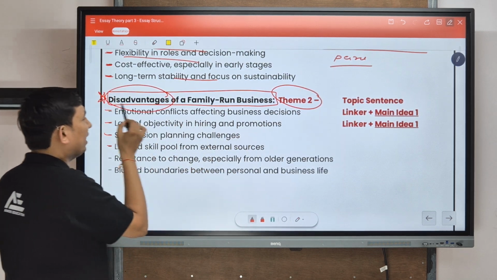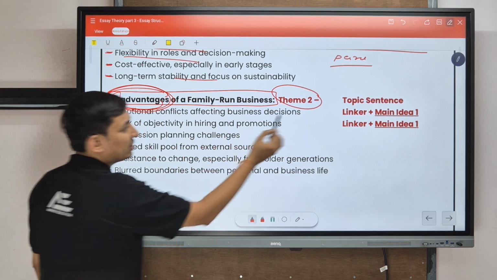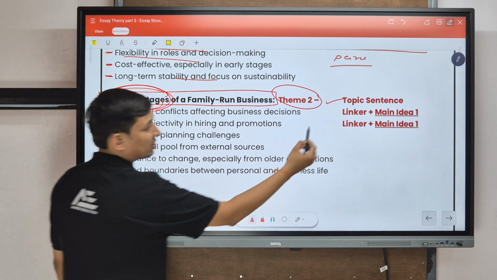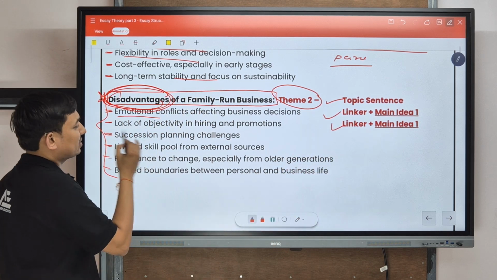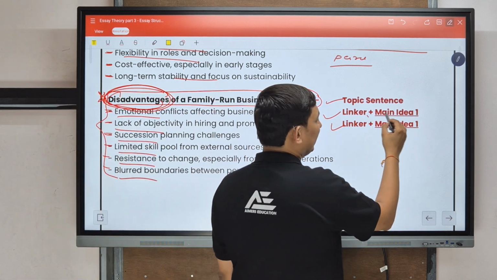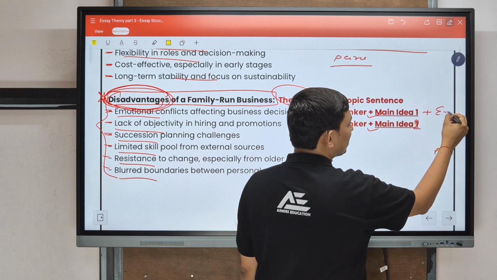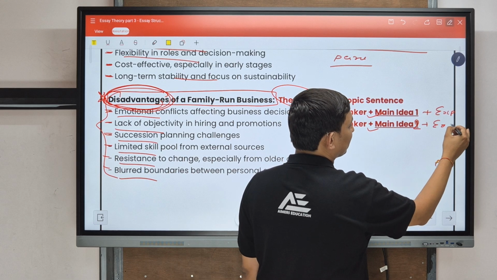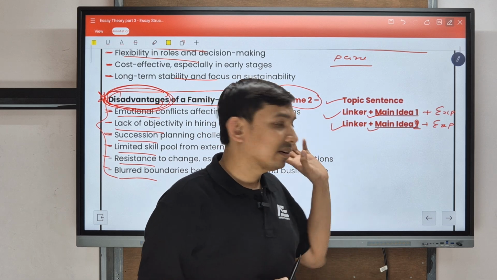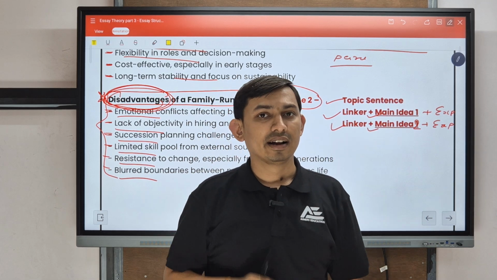Once again, see that in another theme we have done the same thing. For theme 2, meaning the second theme, this is our topic sentence, meaning disadvantages, topic sentence. Bullet point like structure means our linker. This is representation of idea. So here we have written idea 1 and idea 2. Now we have to add explanation part. So it makes our body paragraph structure. Clear? So here we have seen how we can convert informal writing into formal writing.